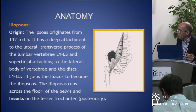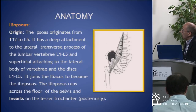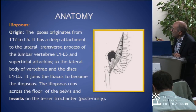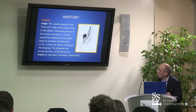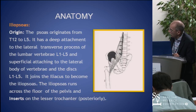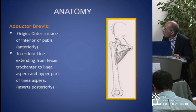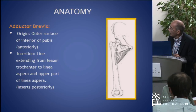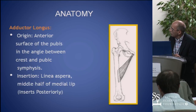To understand what's going on, we need to start with the anatomy. The soleus attaches up here to the transverse processes along the capsule and the ligaments, and then it comes down and meets the iliacus to become the iliopsoas. The most important thing about this slide is that it inserts posteriorly — it's behind the femur — while most of the muscle is located in front. The same thing with the adductor brevis: it originates from the anterior pubis anteriorly but inserts in the middle line of the linea aspera posteriorly.